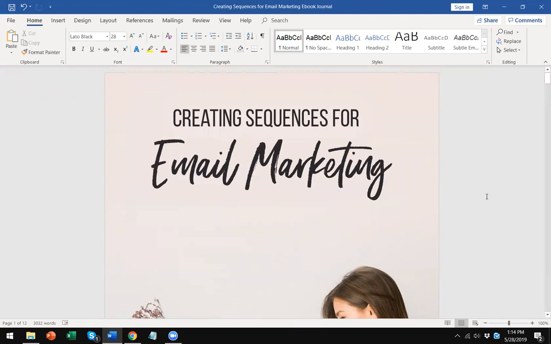I have the workbook. I can upload it as is to my website as a doc, but the problem is that's going to leave it open for everybody to edit. And also sometimes opening a doc is a little squeegee. You can get a virus that way. So I don't ever upload a document and expect other people to open it. I just save it as a PDF, and I'm actually going to show you how to do that right quick because this is super easy.